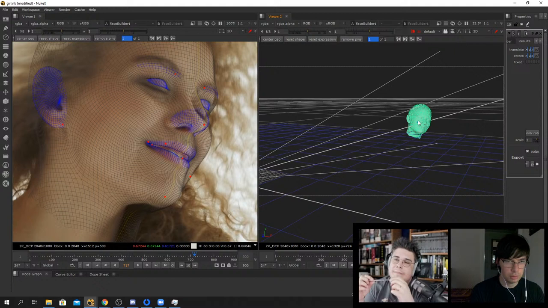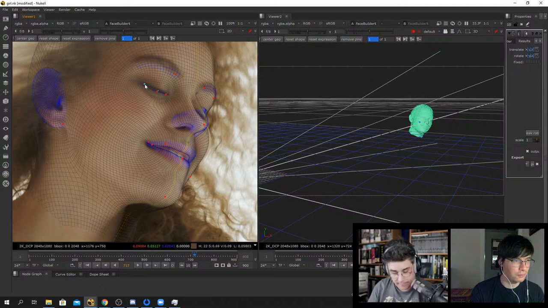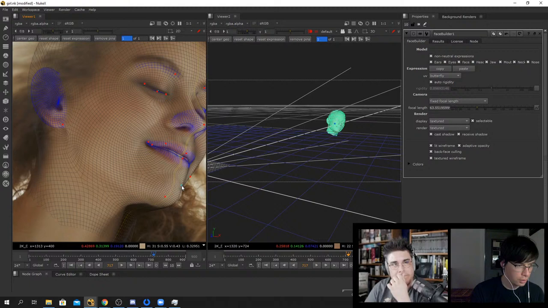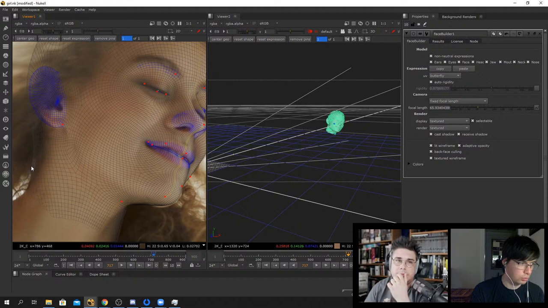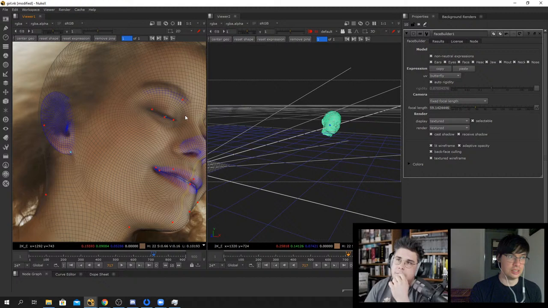Here. So the issue is that actually it also tries to find the correct focal length. So if you look at FaceBuilder, it will try to estimate focal length distance. So now it's 62, but probably it will change a little bit in future. So actually we are solving a really complex task, like estimating focal lengths, estimating facial expression, and estimating facial form.